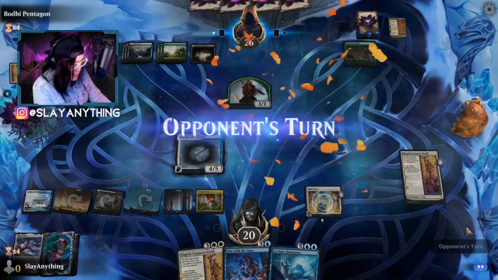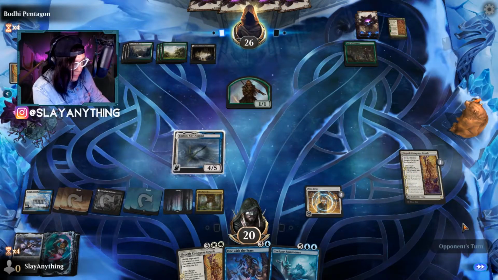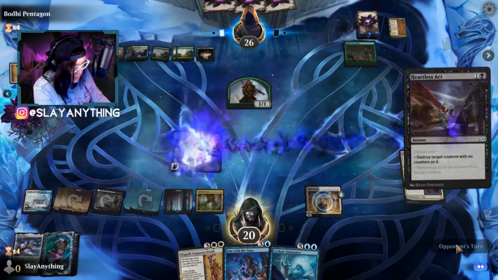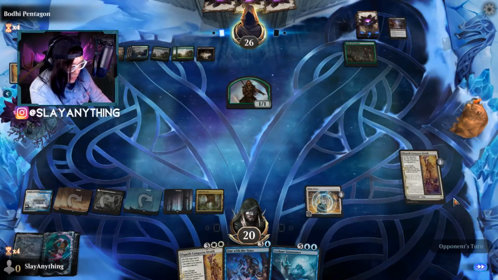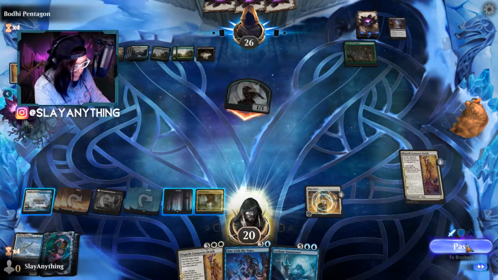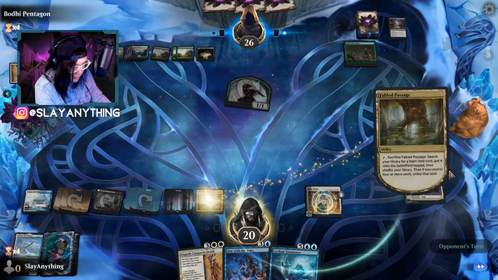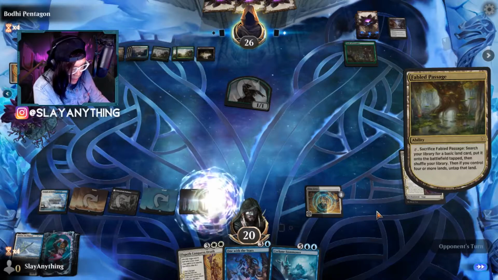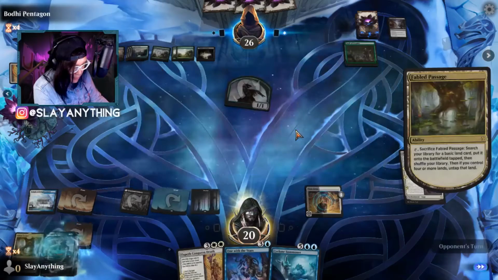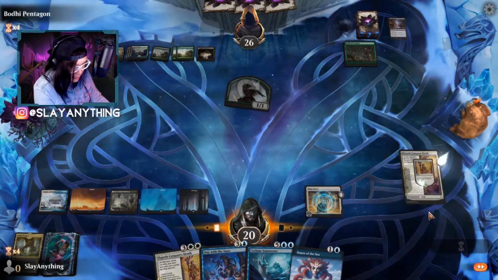Okay, so we don't get the first part of the saga down, but now we get to tempt them to remove our Yorion. Not my Yorion, no! No! Okay. Take another one. That's fine. Gonna do this. Grab a white source. Yes. Okay, we only have 2 more basic lands in our hand, so not that big of an issue.